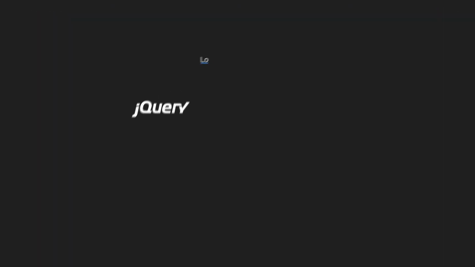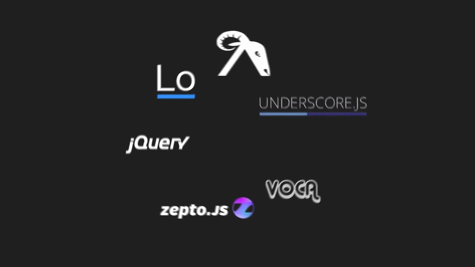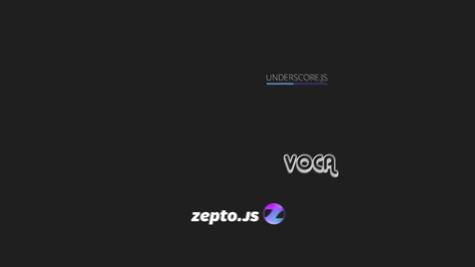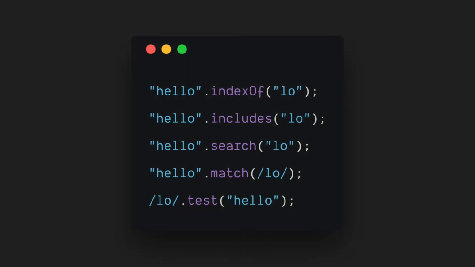There are more solutions out there in the wild, more fancy or more bulletproof. But these I showed you are for developers who can't or don't want to use a library for whatever reason. So that's it. This is how you check whether a string contains a substring in JavaScript.